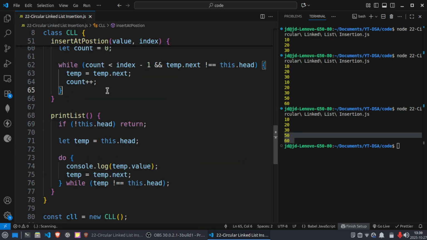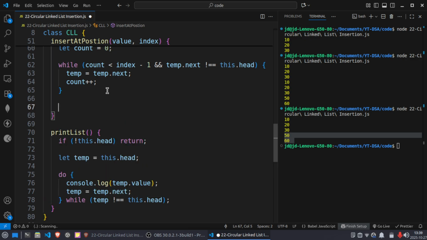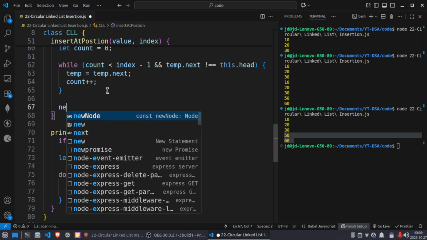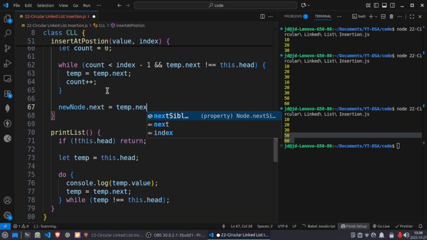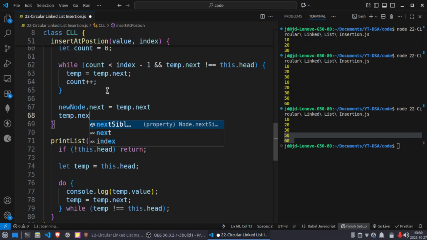Next main part is the connection of these nodes. So newNode.next is equal to temp.next, temp.next is equal to newNode.